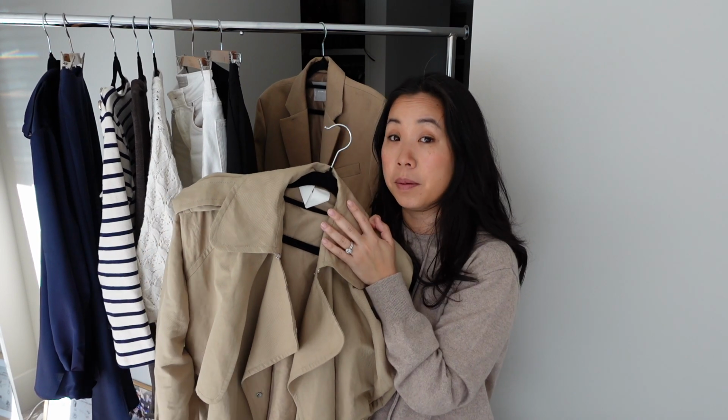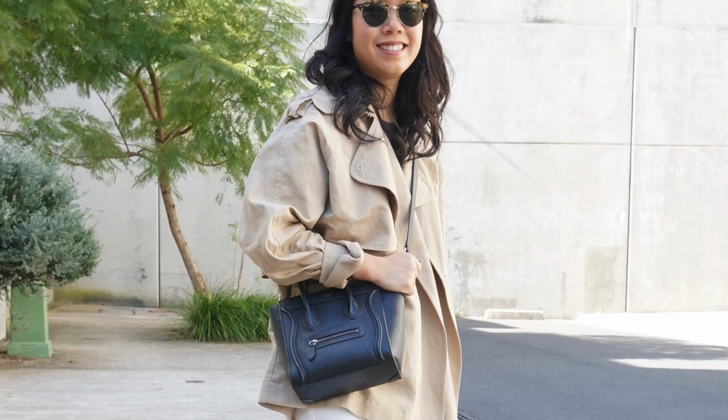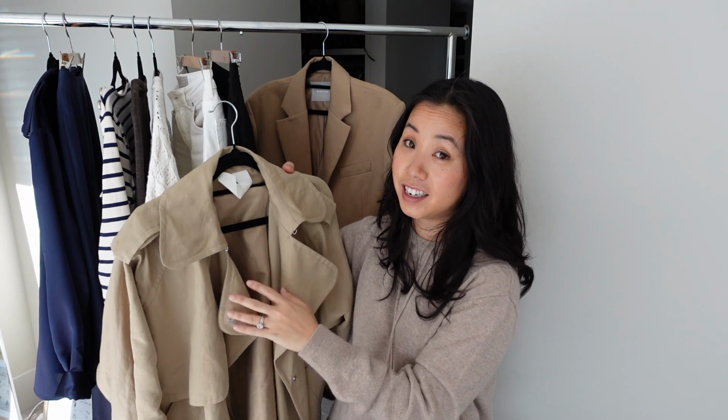This has been part of Arket's core collection for a number of years now, but I just bought this on a whim about 2.5 weeks ago, and I'm so glad that I did. And I always berate myself when I make purchases like that, particularly ones that were unplanned. But then when it arrived and it was such a hit, it just makes me think, maybe I should just shop like that a little bit more. Shop more irresponsibly. This one I have in a size extra small.